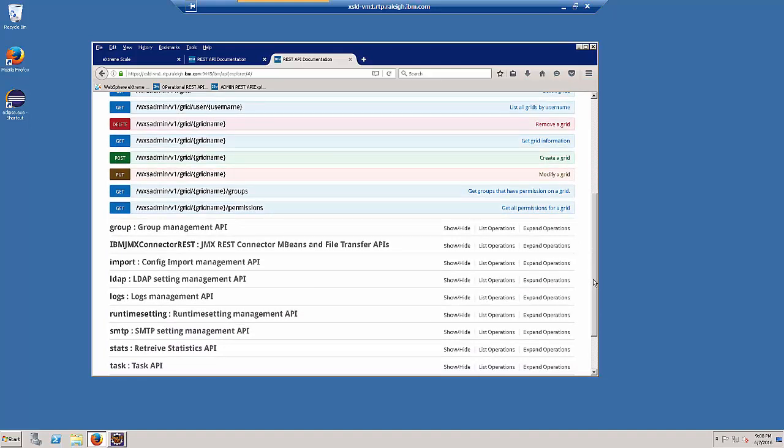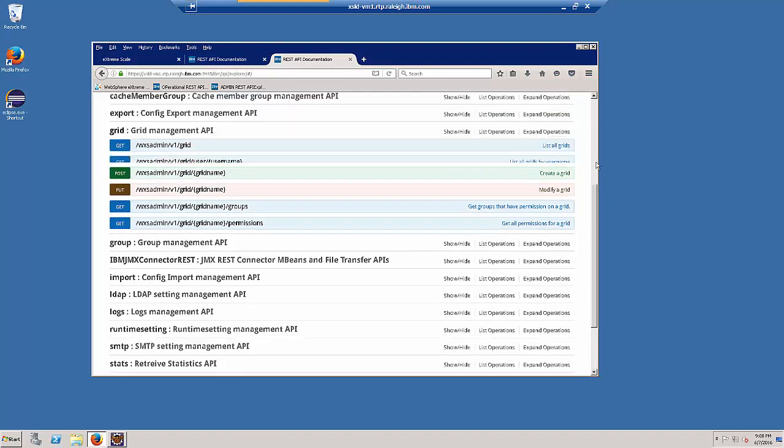So hopefully in this demonstration you've been able to see how easy it is to take XSLD and horizontally expand the grid, the capacity of your member group by adding a second node to the group. And we do that in such a way that we don't even lose any grid data. So you notice that the grid we have is still available, the content was still in the grid, and we use some of the REST APIs to be able to work with the grid, see content in the grid, and administer the cache member group and the grid itself.